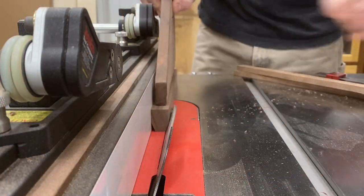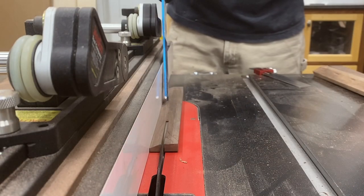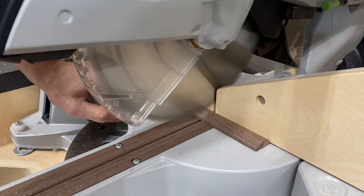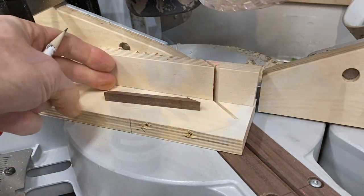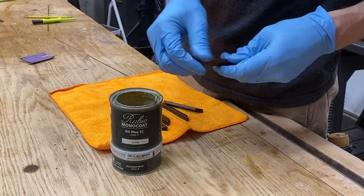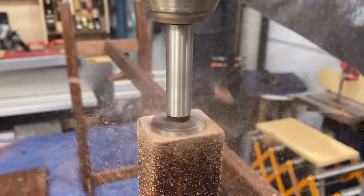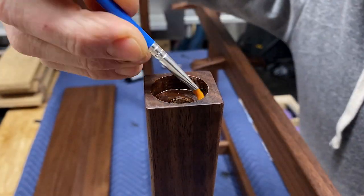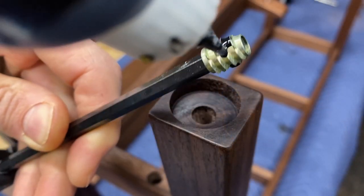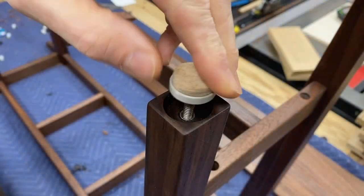Since the top of this table is actually one and a quarter inch thick marble supplied by the client, things get a little squirrely on how to attach it. I don't like drilling into marble or any stone just in case I ruin it or they want to use it for another application down the road. So I'm making these little stop blocks that I can adhere to the bottom of the marble using masking tape and CA glue — a very strong connection, but also easily removable without damaging anything. For floor levelers, I'm using standard issue floor levelers from Home Depot — they are one inch wide. I like to recess them in the bottom leg to make them less obtrusive. Once I drill my holes, I make sure to cover that with Rubio to seal everything, and I put in my own quarter-twenty inserts instead of the supplied plastic insert.